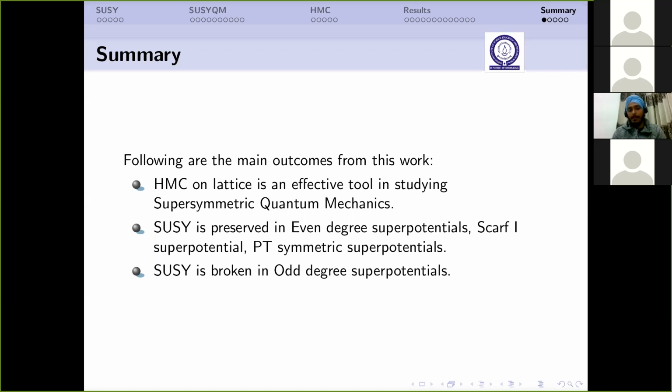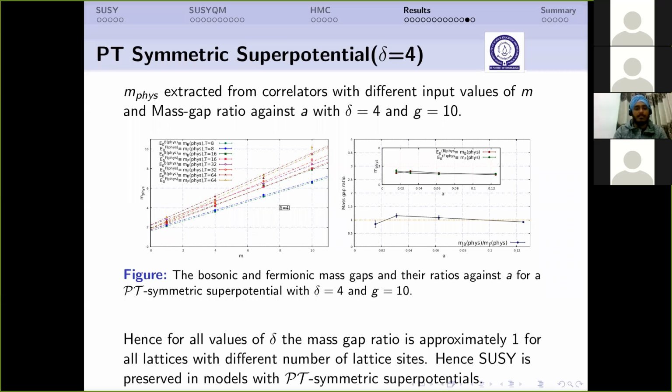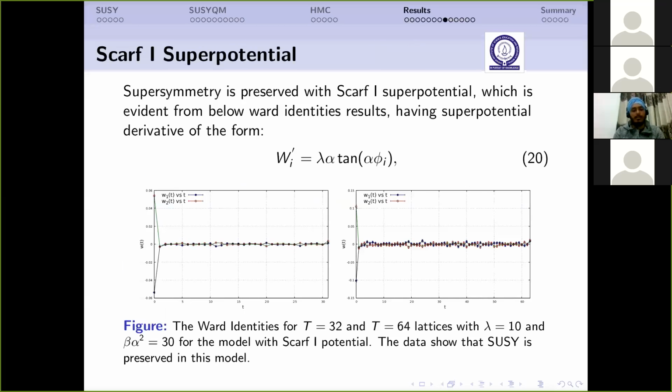No, I'm saying that because of the transcendental function, that Hamiltonian, Charan, thought. Yeah, it can be done, Charan. So Navdeep, maybe you can bring back that Scarf one superpotential. It has some tan or something, no? I was coming to that. So these types of functions we can include. We can, and you'll be able to check even for transcendental. Since you've checked it for tan phi, it should not be that hard. This can be any well-behaved function, and we can check that on the lattice. You don't have to convert it to a polynomial. No, there is no need for that. Yeah, we can directly use this.